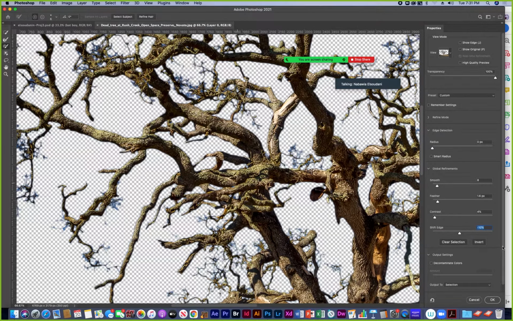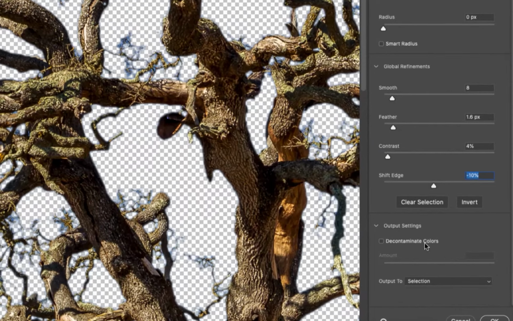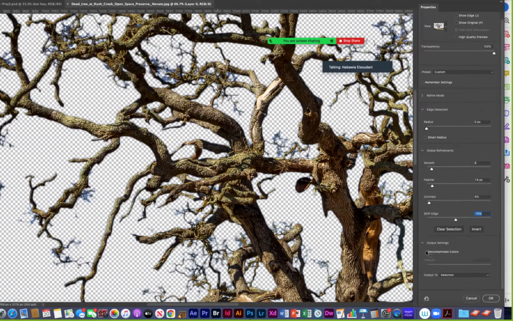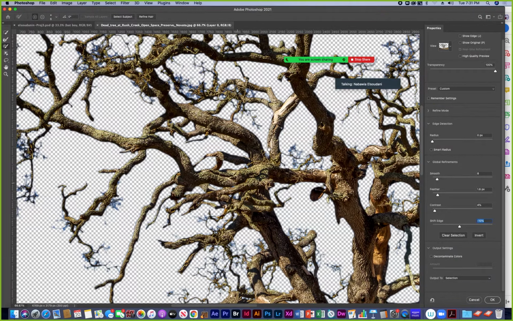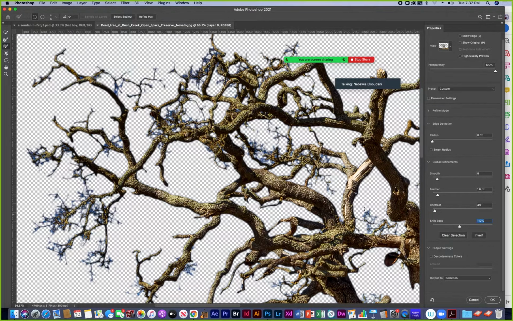There's also down here in output settings, if you check decontaminate colors, that should neutralize the blue. So if I check, let's see if it does it. Decontaminate.